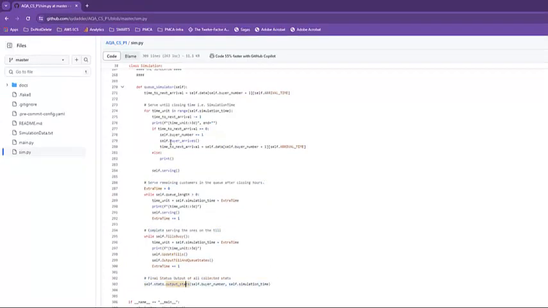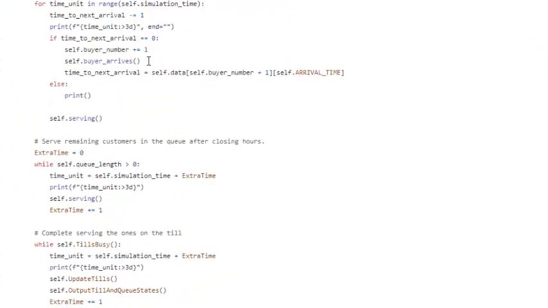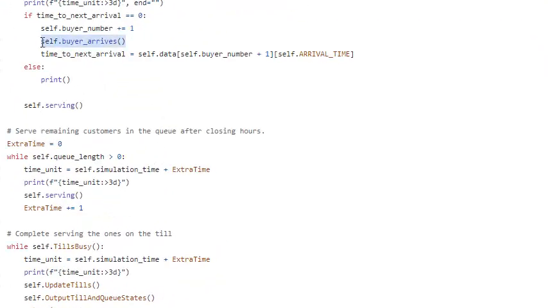As you can see over here, it's so convenient not to pass too many variables around, and in a sequence it just ensures that one or the other function is triggered, and that's pretty much it. So for example, buyer arrives, I'm not passing any variables because all of those variables are already available within the class and are utilized above in init.